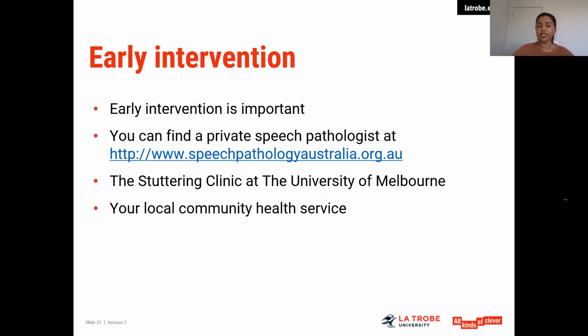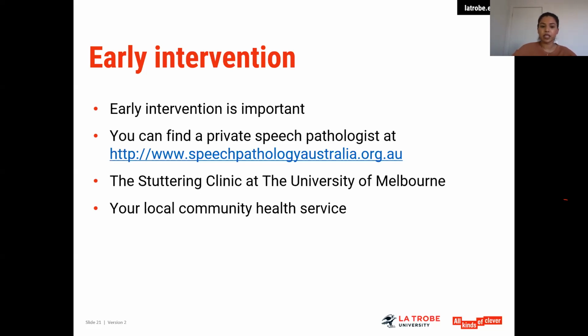As previously mentioned, the program only operates on a Thursday with 4 or 5 places for therapy, and it could take between 10 to 30 sessions for a client to move on to stage 2 and free up one of those spots. So sometimes therapy can take longer if a client has other factors, such as ASD or English as a second language, which means the therapy may take a little longer. But sometimes children recover more quickly than expected as well. So it's hard to tell, and it's very dependent on a number of factors.